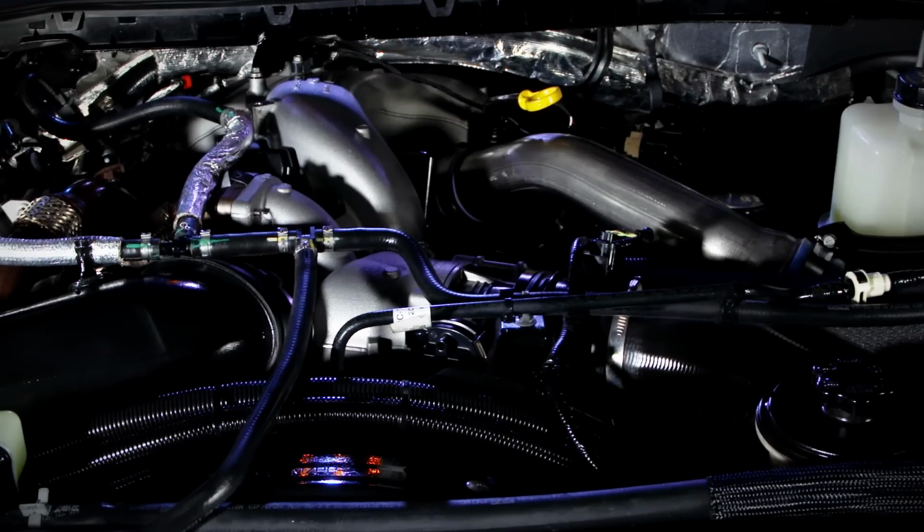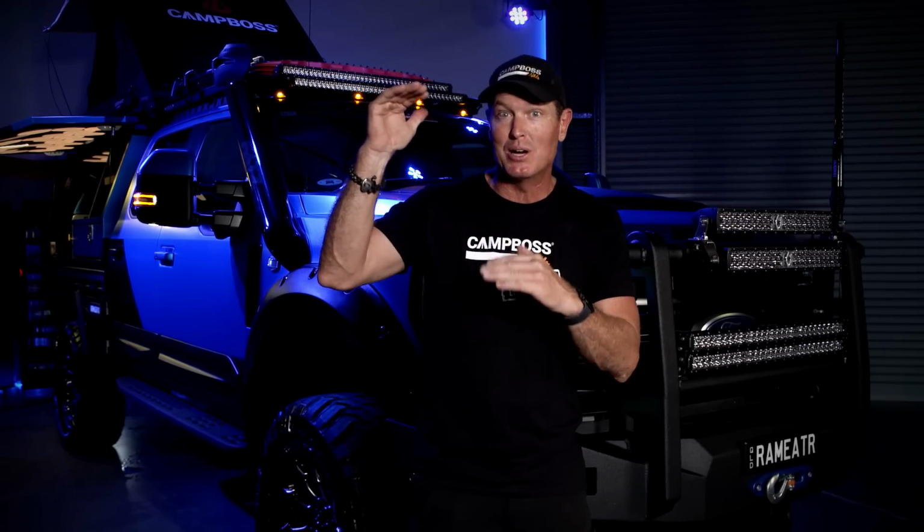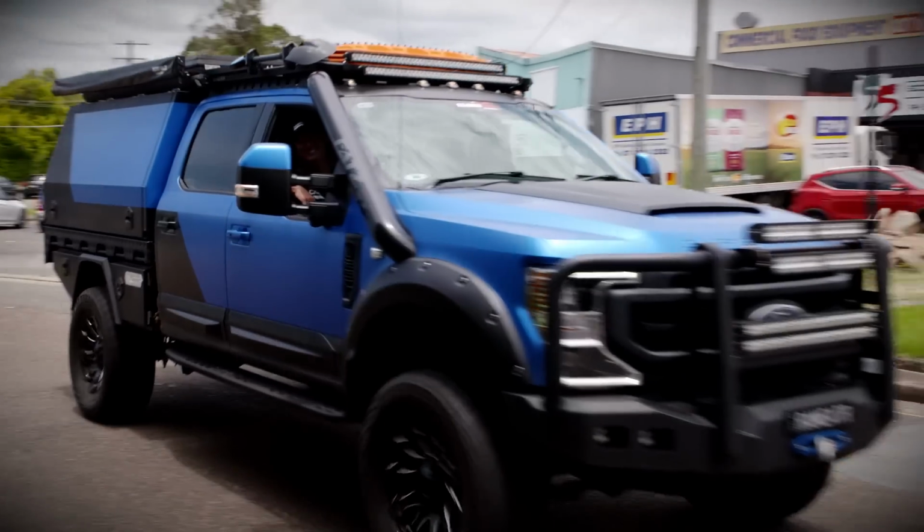Last but not least is under the bonnet. Now, the numbers that have come out of this truck are insane. There's no doubt about it. They are the biggest in their class, the F250, when they come factory stock. Like, I mean, horsepower, Newton meters of torque at the rear wheels, all that stuff, they are literally up here compared to anyone else in their class.